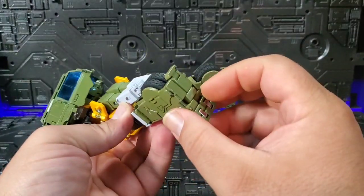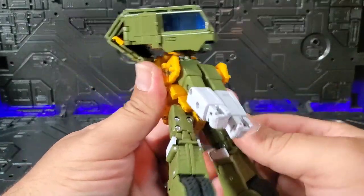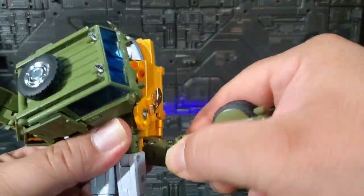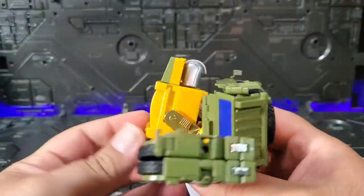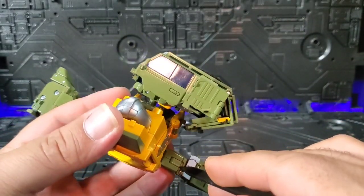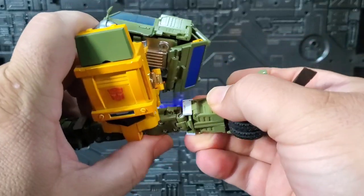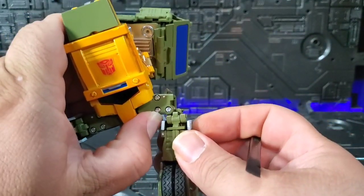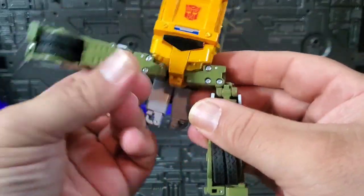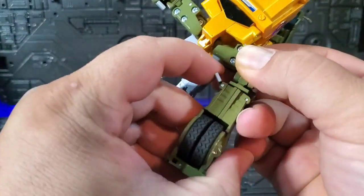Now you want to come to the bottom of the feet and flip up these tabs on both sides if they haven't popped already. Pull the leg up and you want to twist it so the screws are forward. Now, in similar fashion to Fanstoys Sheridan, you have a little clip here, so you want to clip this up. That will allow you to bend the knee down 90 degrees, and you can actually flip this back down. And then you can pull these gray tabs down and out of the way.